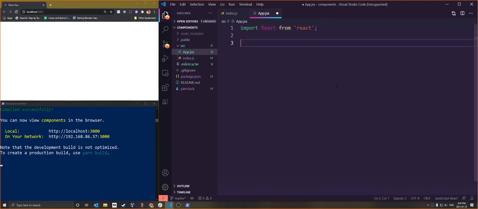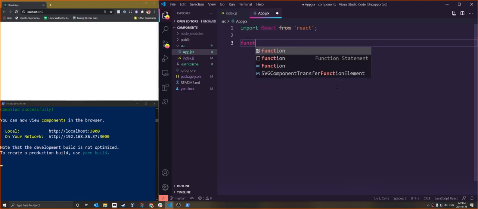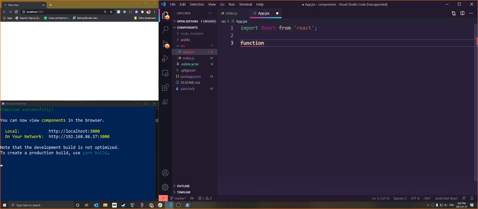The next thing we want to do is define a function, and we can define a function in two different ways. We can use a standard function and give it a name. We'll call it app. Usually we want to make sure whatever the name of the function is the same name as the file. That's common convention. So there we go. We have a very basic function. Our function always has to return something. Whenever we're building a component, the component must return something. So I'm just going to have it return null.